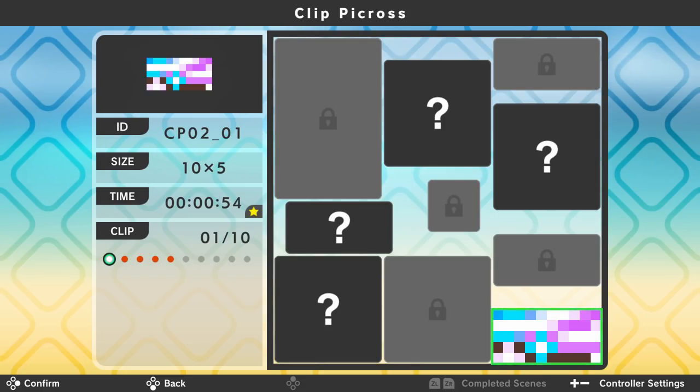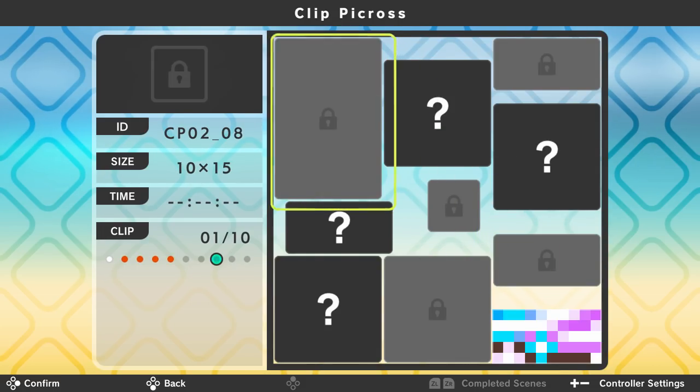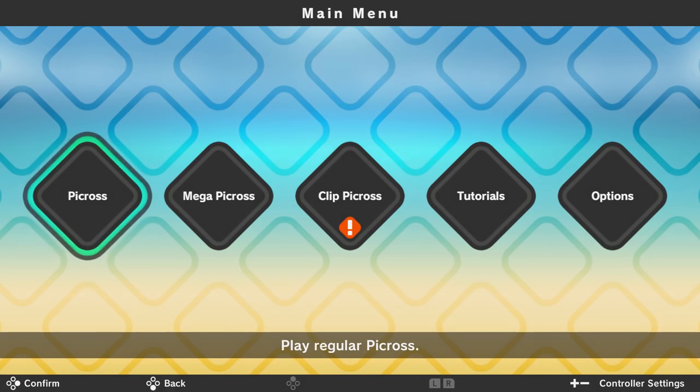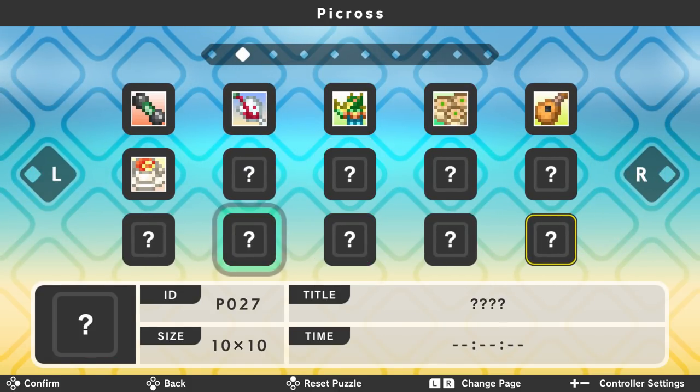So we have opened up a small piece of the drawing, and we can do bigger pieces as well. But I don't think that's that exciting to do this. So we're just gonna go back into regular old Picross here, and we're gonna solve some puzzles and maybe talk some folks through exactly how one approaches puzzles like this, because I think people might find it interesting.